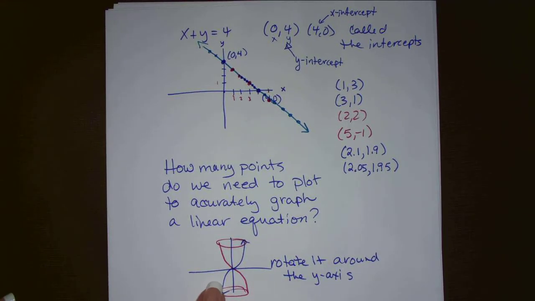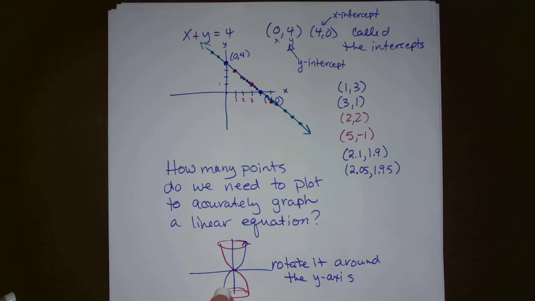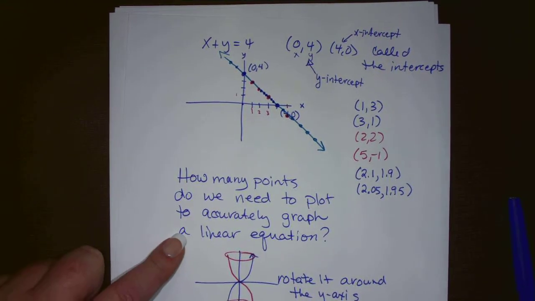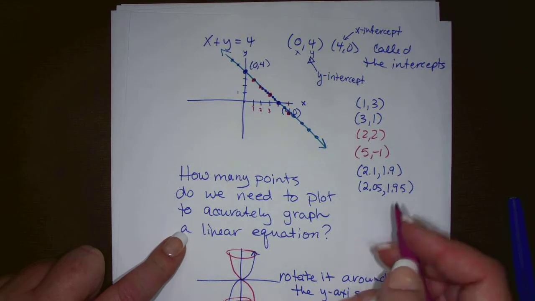They'll teach you how to do that. And then we actually are going to find, say, the volume or the surface area of this shape, using the graph of the original one. So you need to be able to quickly graph the original ones. They're not going to show you how to graph them, so that you can then rotate them and do other things with them. Okay, so that's the application of these things. So how many points do we need to draw a linear equation? I'm going to put a straight line here because this always comes up.